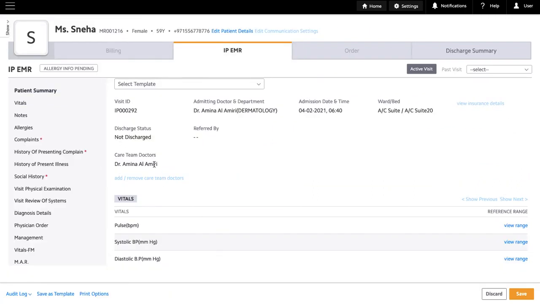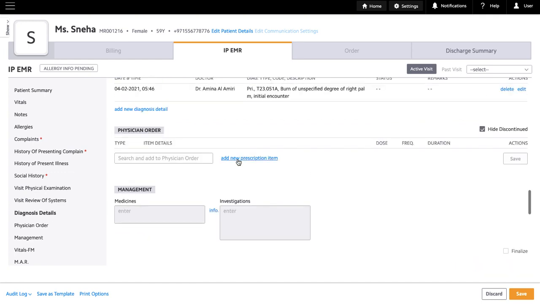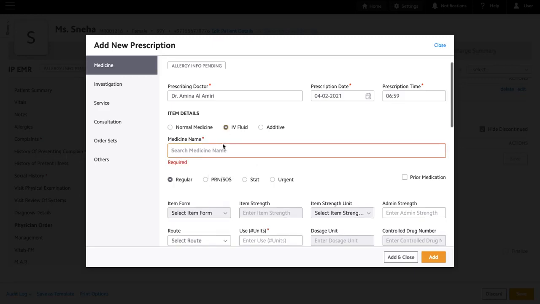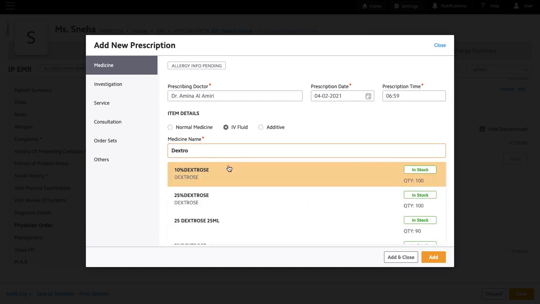Now, normally if you have any activities, what activities that you want to perform could be initiated using the physician's order. This is the place where if you have any medications or any test that you want to perform on the patient could be added from here. So this is where you would be adding the items in case if you want to administer any kind of medicines or IV fluids. Those things could also be recommended over here. I'm just adding a sample item over here.